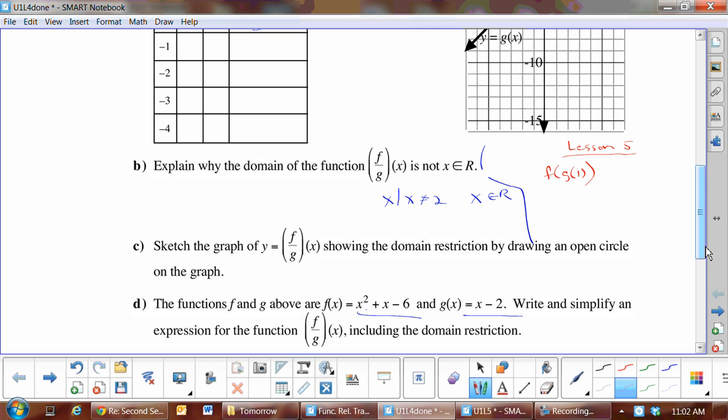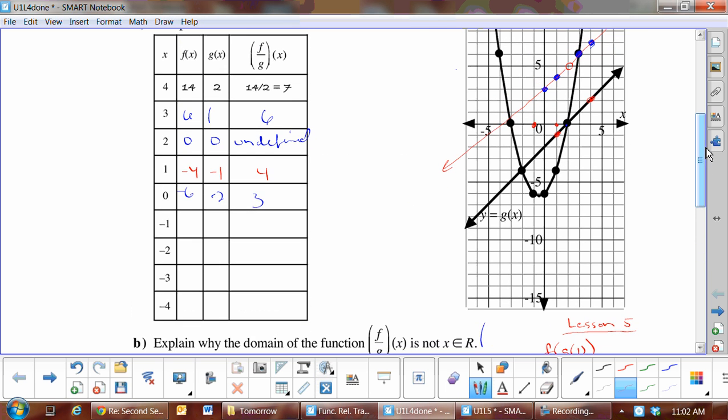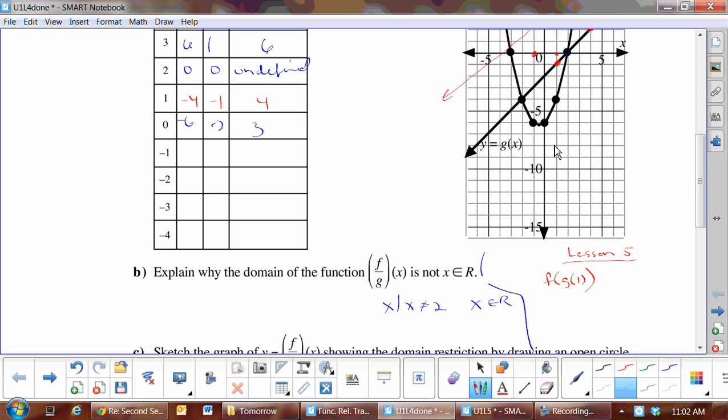Okay, so this is how you do it. To do these, you work from the inside out. So I'm looking at the very inside, what's g of 1? When x equals 1, and remember, this is g. So here's g. When x equals 1, g is -1. So this turns into f of -1, because g of 1 is -1.